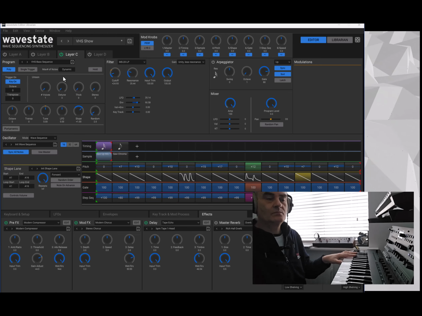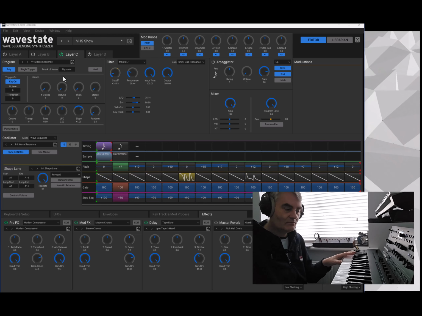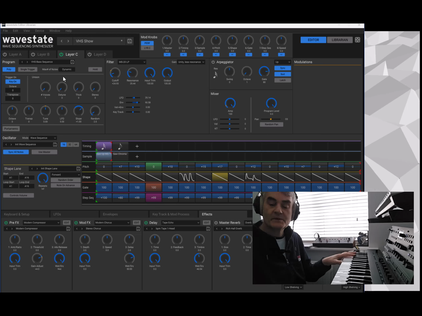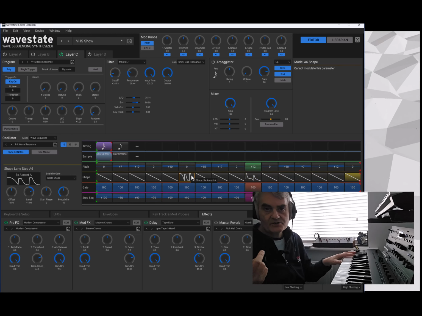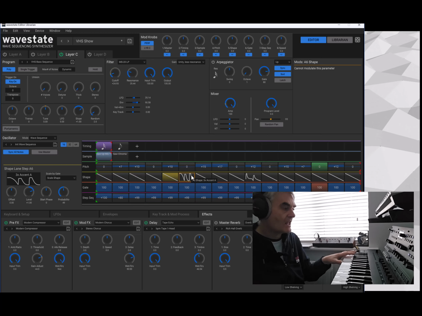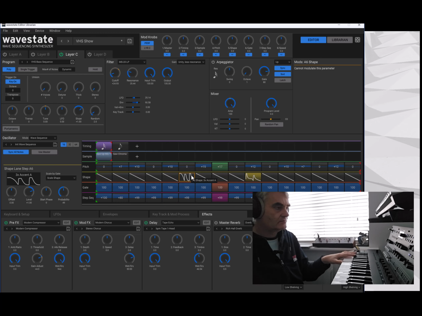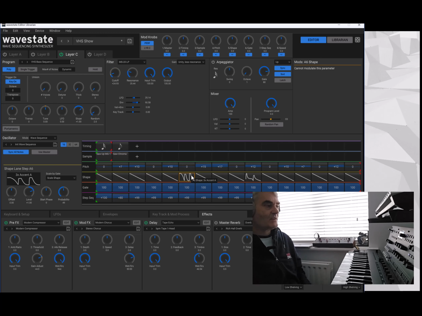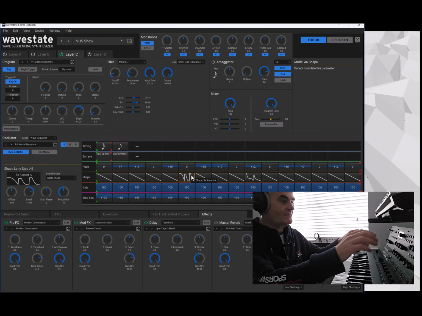Bass line. Using a ratcheting type effect to get that Berlin school sequencing with probability. So you can see those double triggers. That's the probability that's meaning they don't do it all the time. So it's a nice effect. I've got a full video on ratcheting on the Wavestate as well, so check out that video.